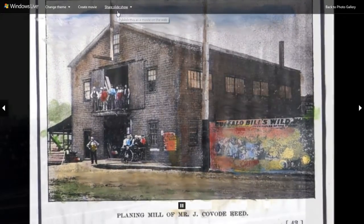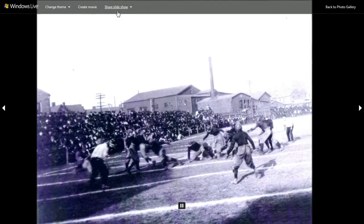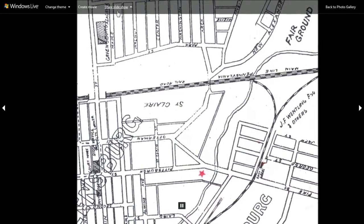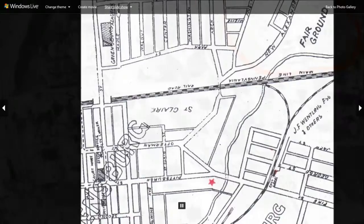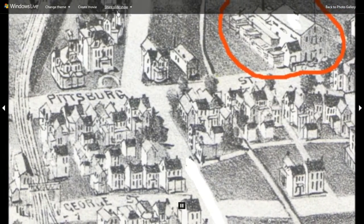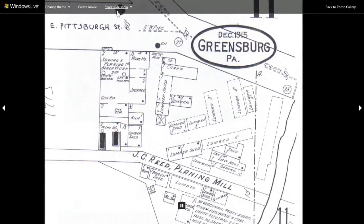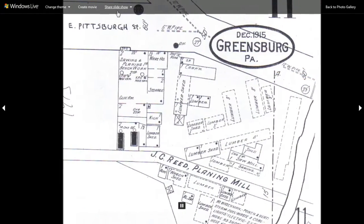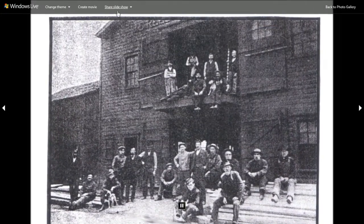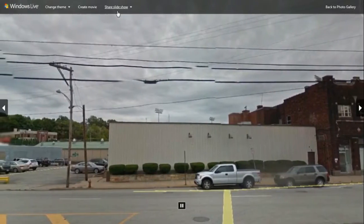When I was a kid, my dad was a mill man at a lumber company, and I had the opportunity to go to work with him sometimes when the lumber company was closed. I could watch them do things, and I could see what was in a lumber mill, how things were made, and all the different machines that were in there. It was an interesting place because they made things there. And in doing these videos, I'm focusing on the things that people made around here in the past.